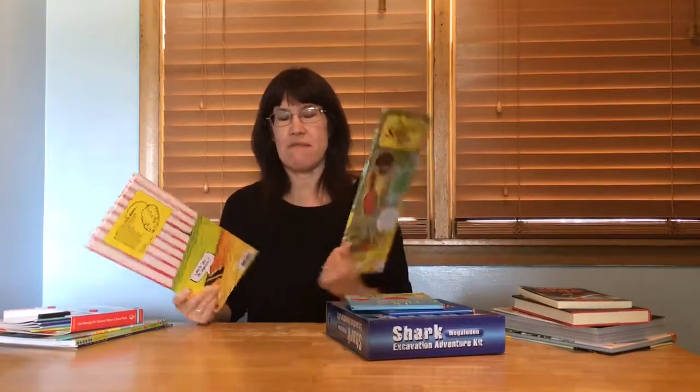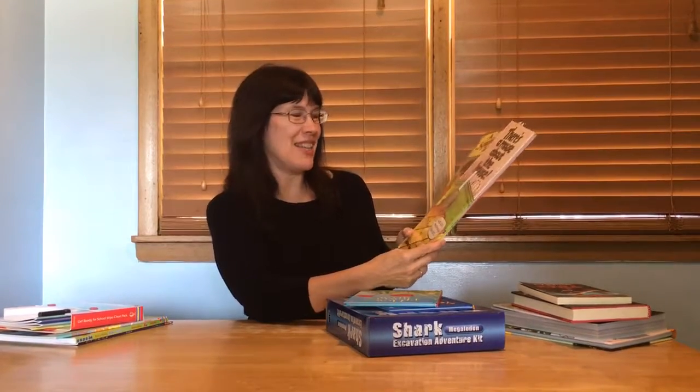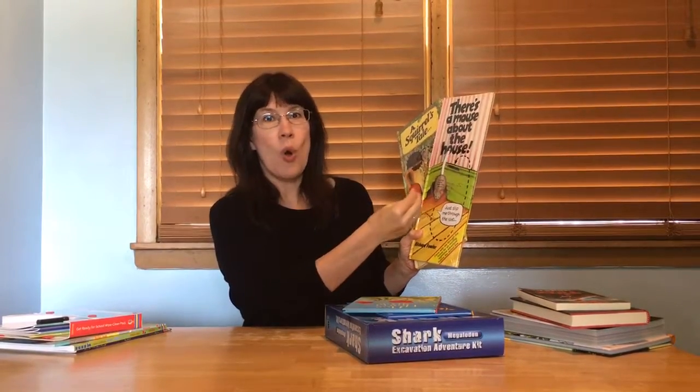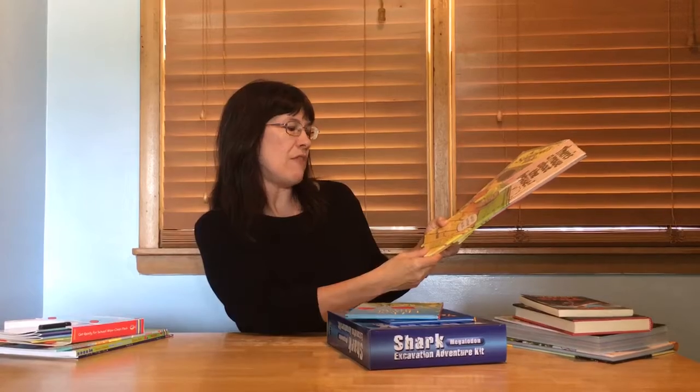The first two books of my back-to-school series are 'There's a Mouse About the House' and 'A Squirrel's Tail.' These two books are interactive books for your little toddler — actually they can go up to older than that, because everybody likes these. The little mouse comes off of the book and goes in and out of the pages through holes, trees, and different places. Come with me through the house for an exciting nighttime adventure!